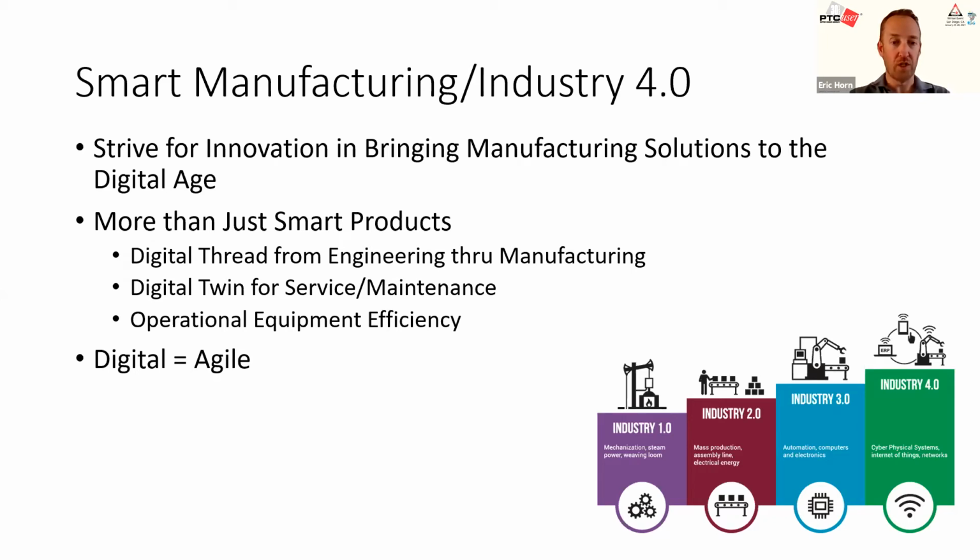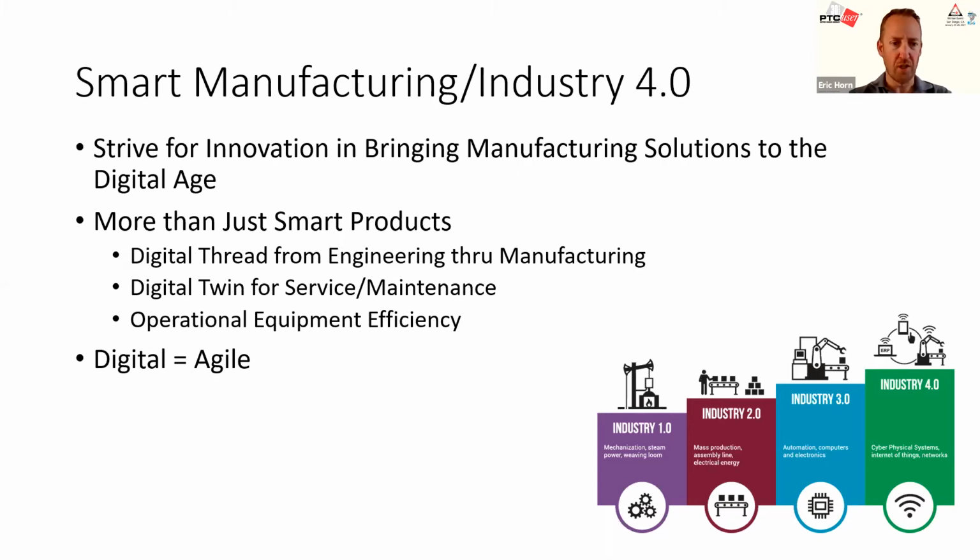And it's more than just smart products. A lot of times when people start talking about these industries, they start talking a lot about IoT and those different acronyms. And a lot of times IoT is associated with putting intelligence inside your product. But that can also mean I'm putting intelligence into just my factory. I could be putting intelligence into the digital thread. So it really depends on the context that you're talking about it.